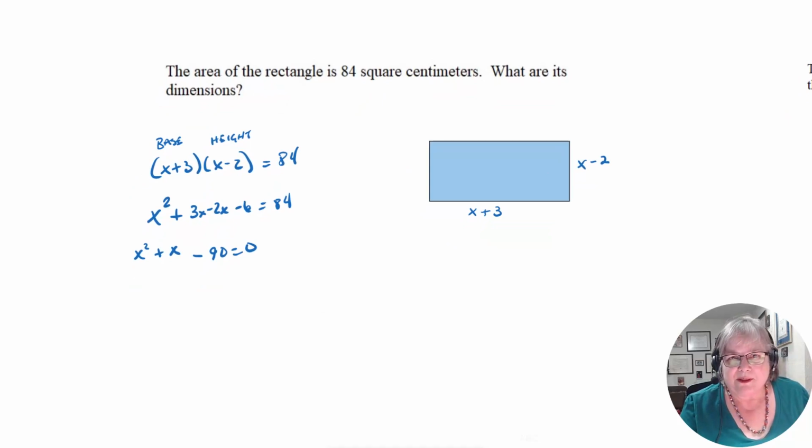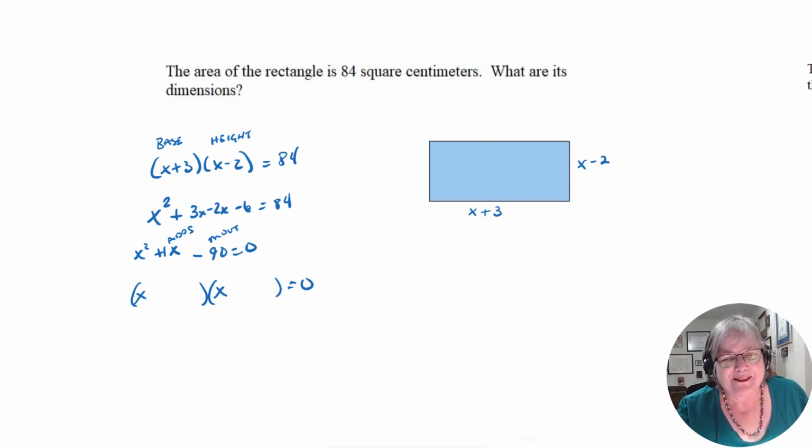Now we have it equal to 0, and we say, oh, hey, it's a lead coefficient of a 1. We would put an x here and an x there, and say what multiplies to negative 90 and adds to an understood 1. Now, if you hate factoring, unless your teacher tells you to use a specific method, run it on the quadratic formula, all right? Or the quadratic equation, if that's what you're calling it.